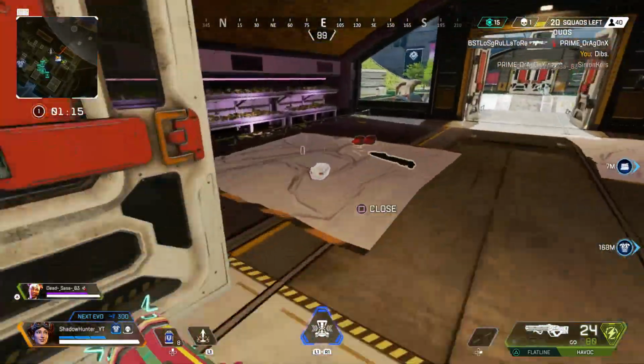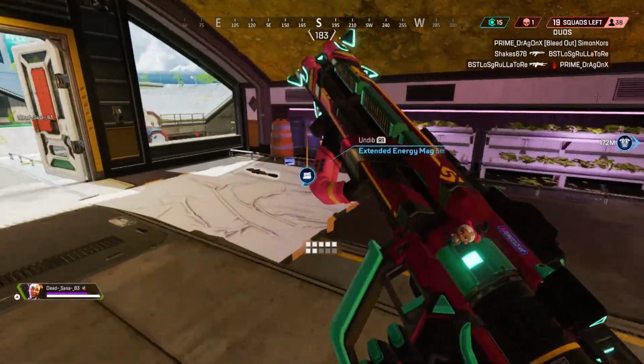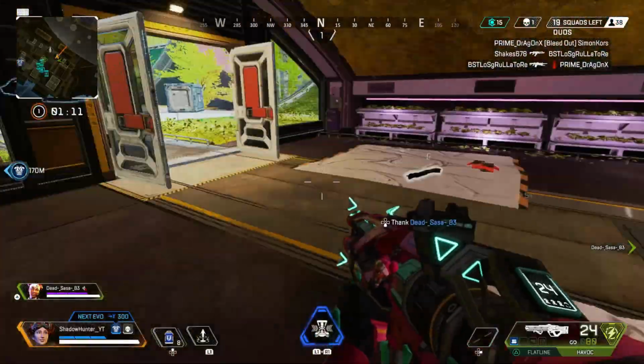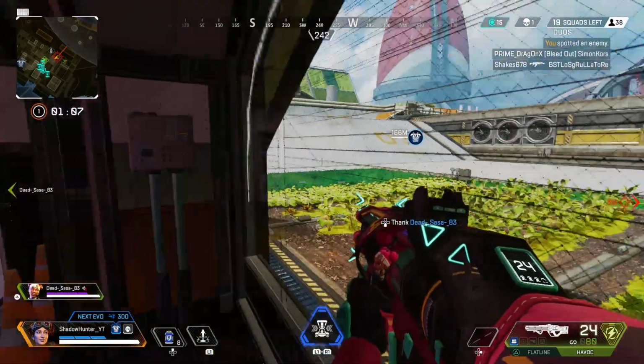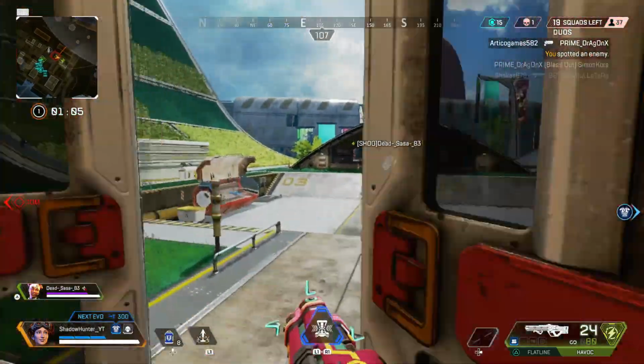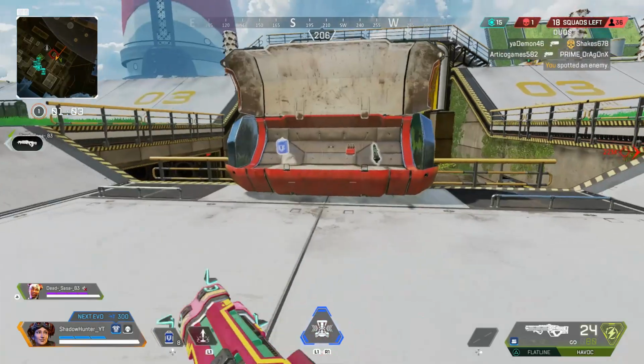Though the priority should be to use gravity lift as a defensive ability, you can also throw the projectile at an enemy in cover to lift them out into the open, disrupting their plans and making them an easy target.